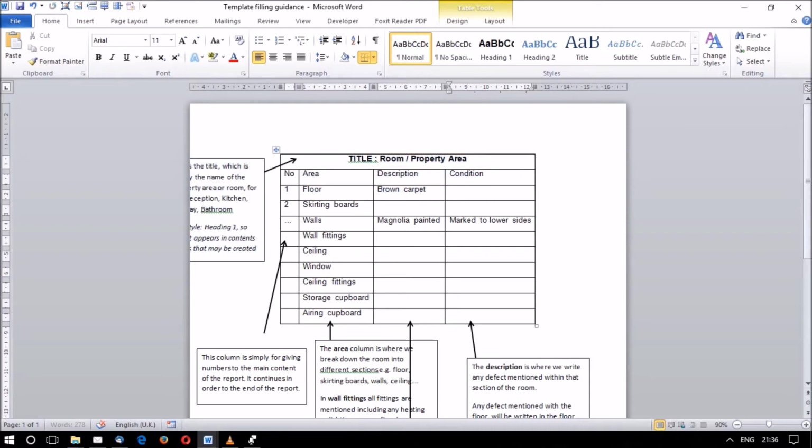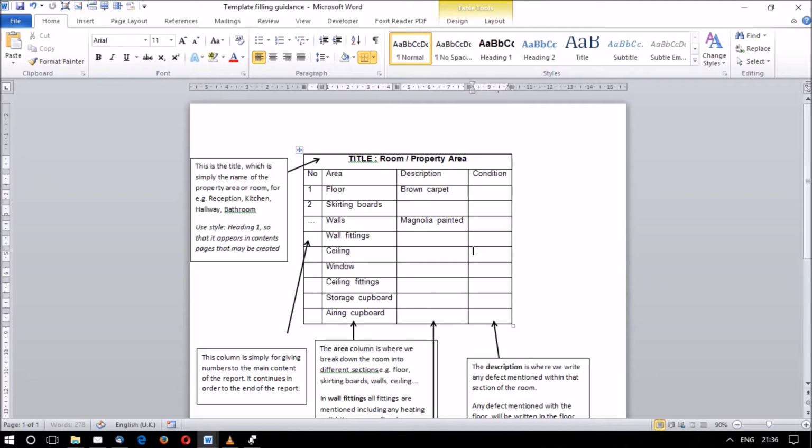The condition is where only defects are mentioned, essentially any defects or anything to note of this zone of the property. So if anything is mentioned about the floor, include it in the floor row, or anything about skirting boards or windows, mention it within there.